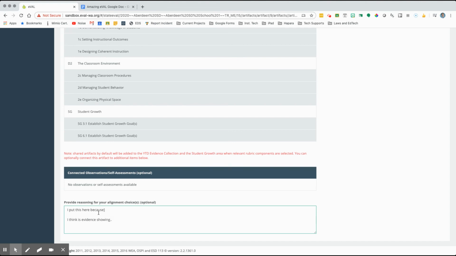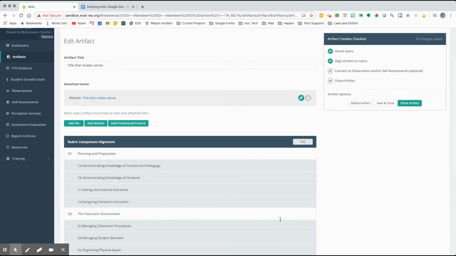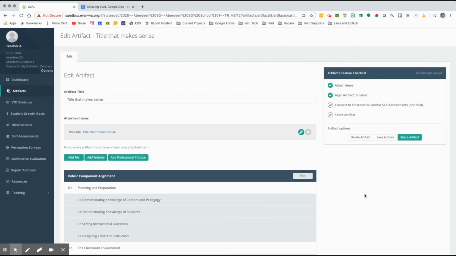Give your thinking there so that the evaluator can begin to go to a yes no agreement. Yes, I agree that that is an example of, or no, I disagree. And then get to the actual evaluation of like, is it showing distinguished? Is it showing proficient, etc.